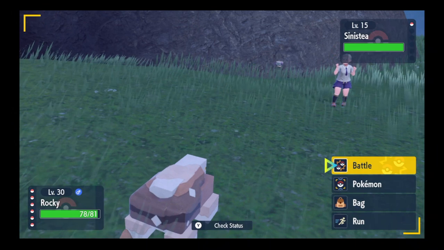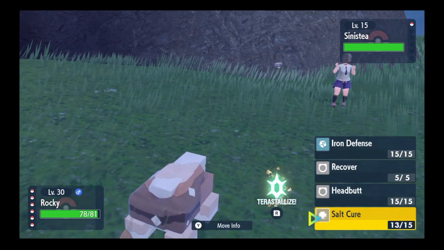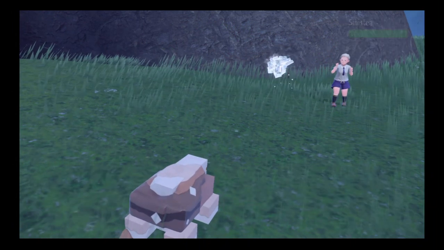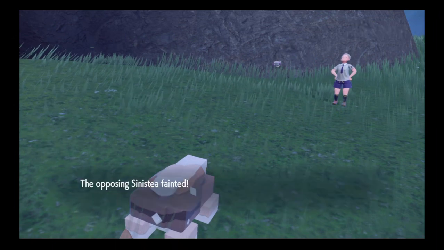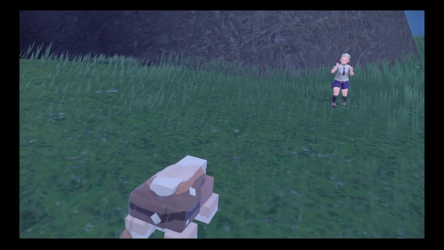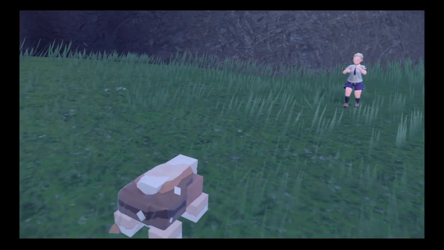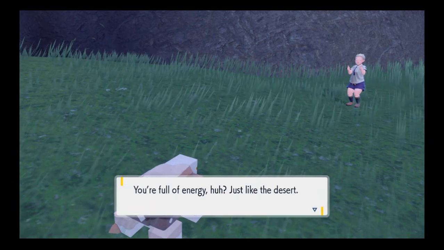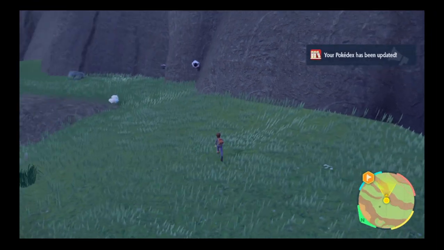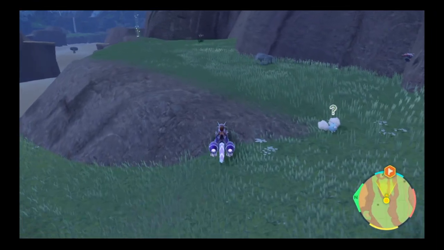Alright. That's a Sinistea, and I know that it evolves into some bullshit, and if I can find out where to get one, I might trade Spook Noodle for it. Maybe. I've never used a Spook Noodle before. I know that they're good. I know that they're really good, and that everybody was using them when they initially came out, which is why I wasn't using one. Because I don't like to do what everybody else is doing. Try to avoid doing that. Usually makes for a more fun time.